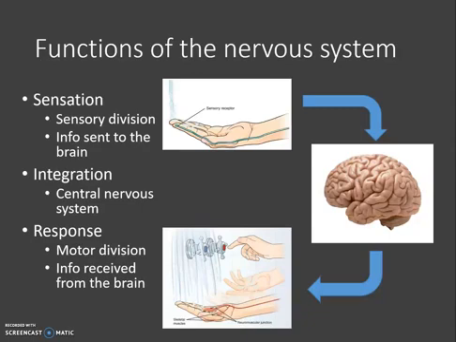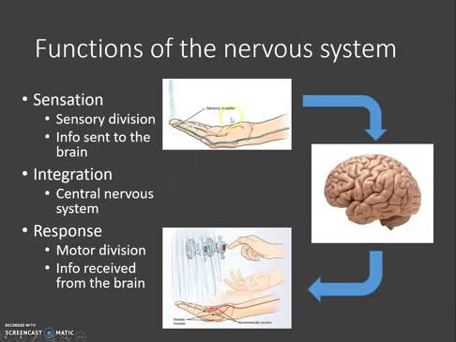And then if needed, the brain can send a response out to something in order to respond to the original sensory stimulus. So here, in this example, if the water was too hot, the brain would send a signal to the hand and trigger the muscles in the hand so that the hand can be pulled away from the hot water so that the person wouldn't get burnt.